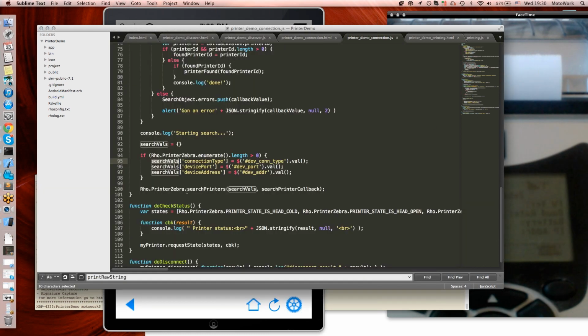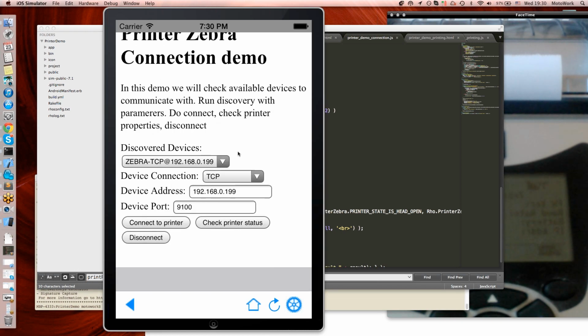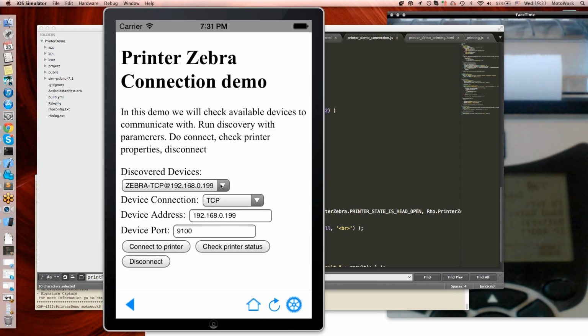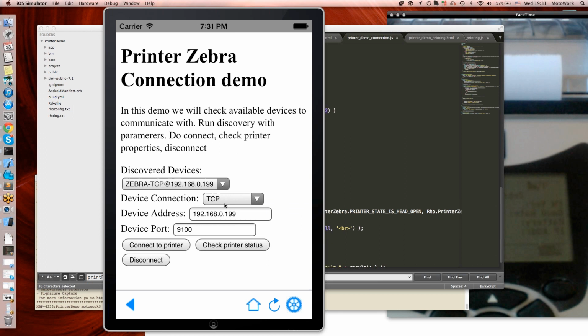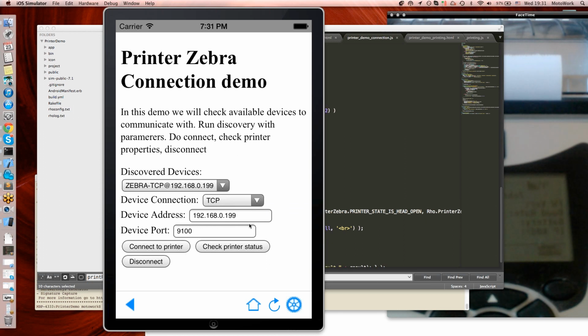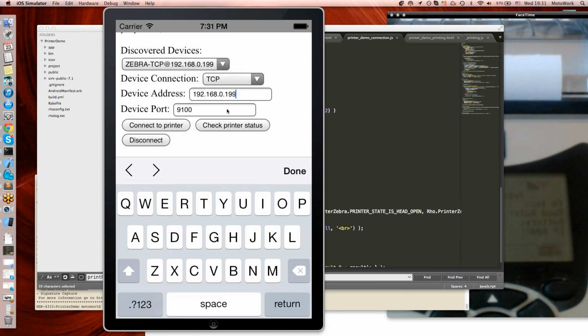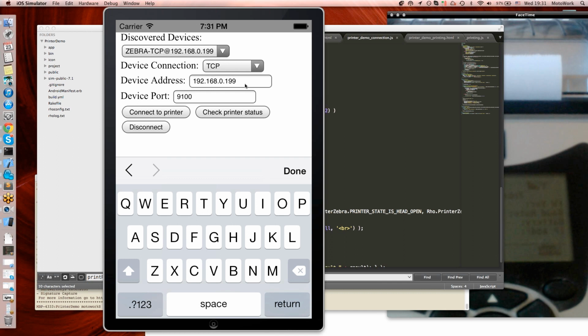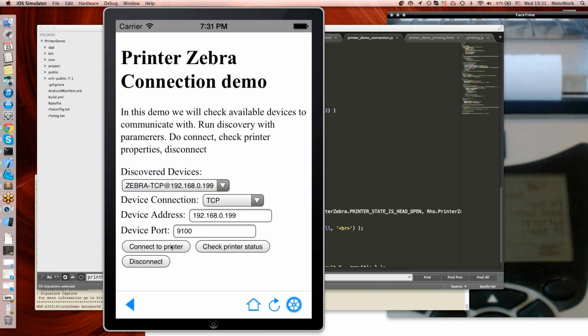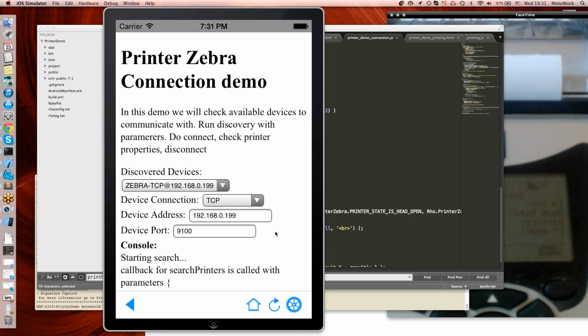So we will search for a specific printer, which is described in those fields. We will search for a TCP printer which is located at a specified address and port. So let's start. At first, we will connect to the printer itself.